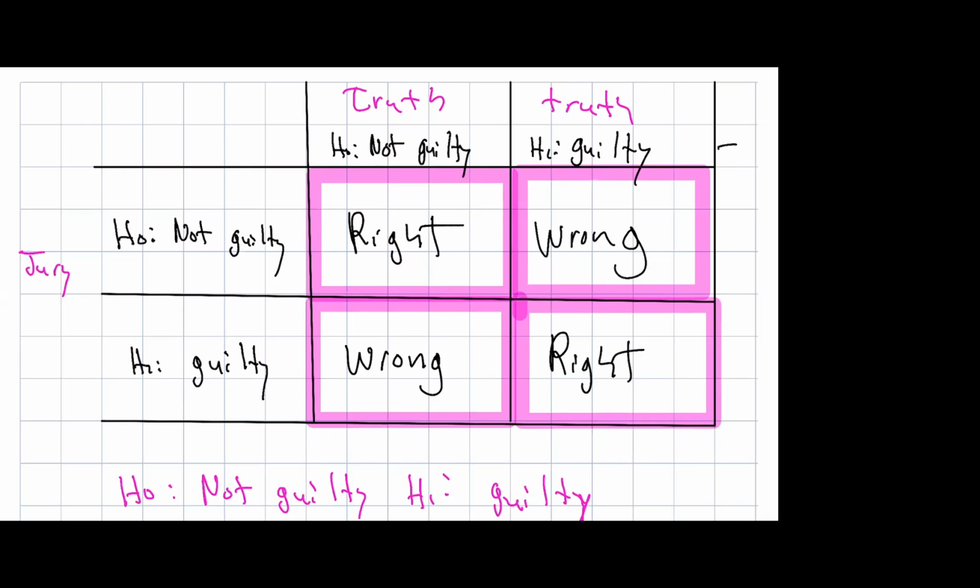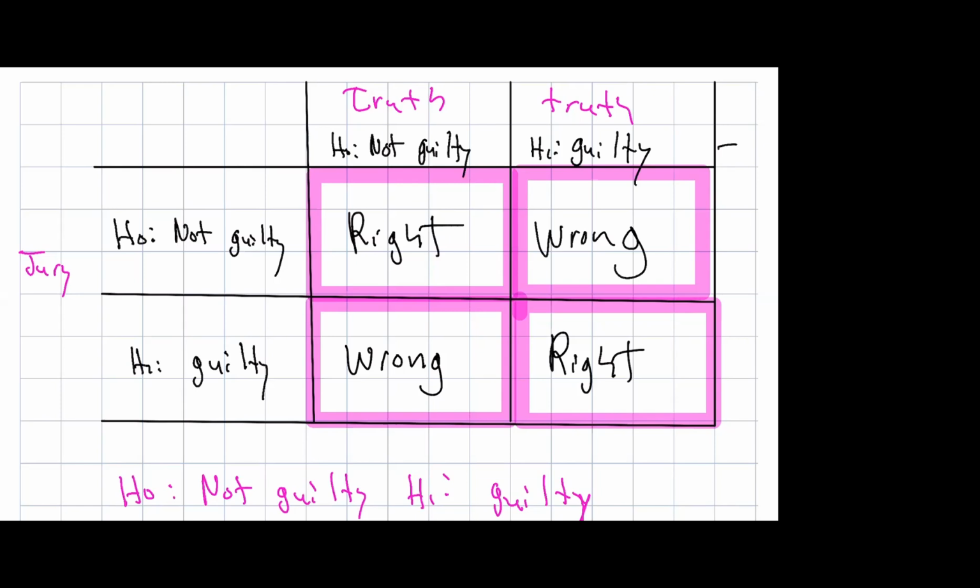All right, so when we're coming up with a conclusion, these are the types of decisions that we can make. Some of the decisions at the end of the day, we came up with the right decision, but there are going to be some times when we come up with a wrong decision, because not every time are we going to be able to come up with the right decision. We're not going to be 100% accurate because we're using a sample versus actually using the entire population.